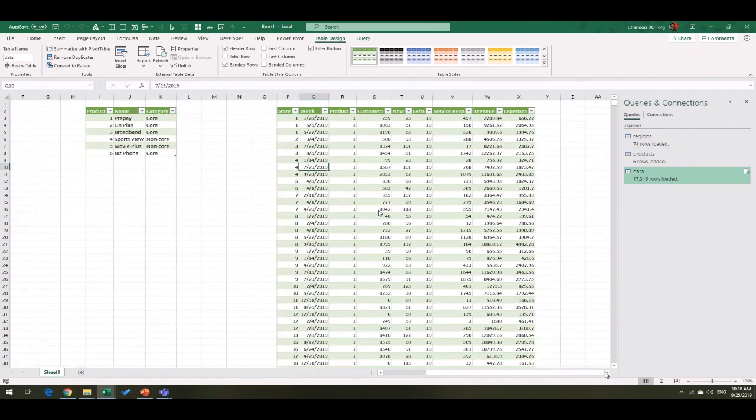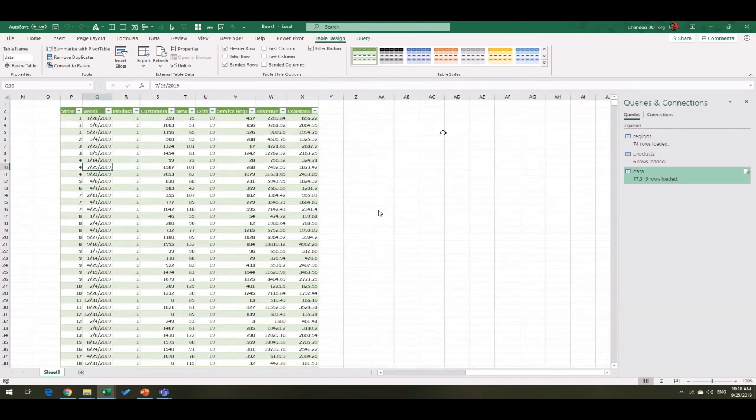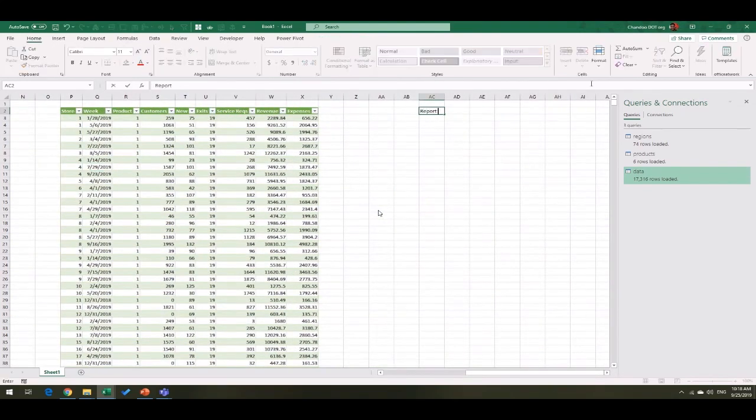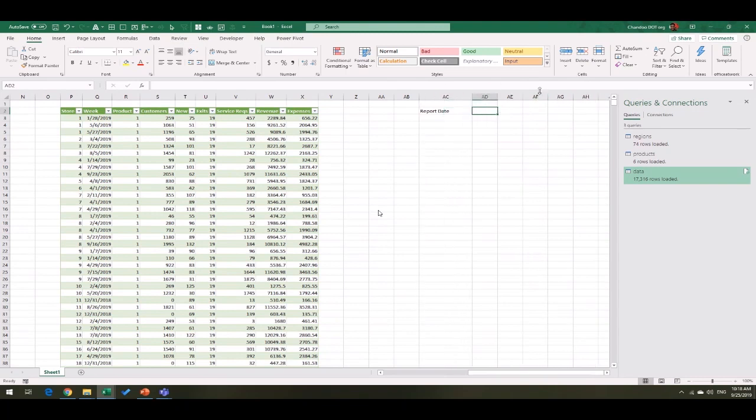And then we will add a final table, which is calendar. So for that, we will say a report date. As I said, this is slightly more manual way of doing it, but fine, you can also automate this little step by looking for the maximum date in the data and doing it through Power Query.